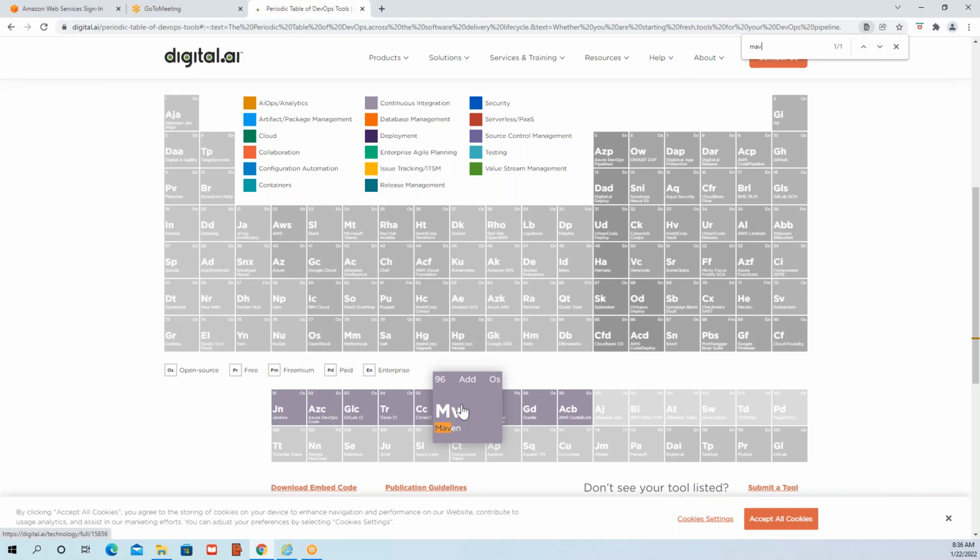Based on what testing you are doing, you can name that server. For example, if you're doing integration testing, you can name it my integration testing server. If you're doing user acceptance testing, you can name it my UAT server. And if you are doing production deployment, which will be accessed by your end customers, you can say this is my production server. So the environments can be named based on their purpose. But if you compare these servers, everything will be similar. The code you deploy will be the same, the Tomcats will be the same, and your operating system will be the same, so that you have consistency in the config as well.